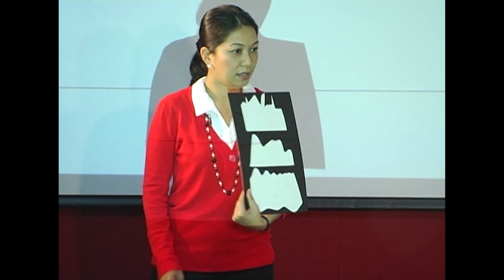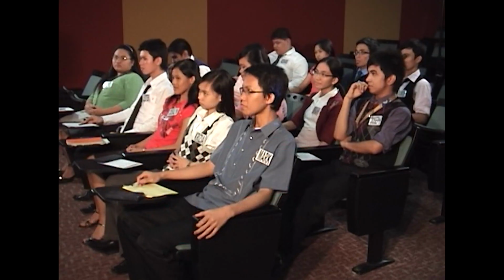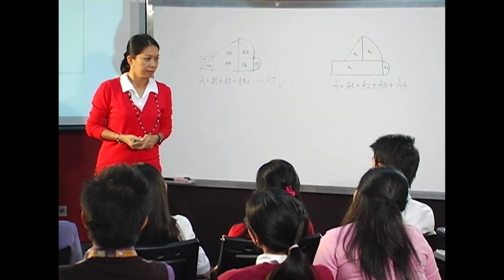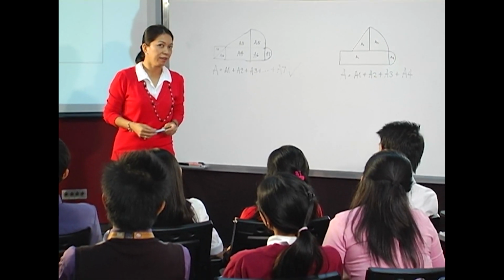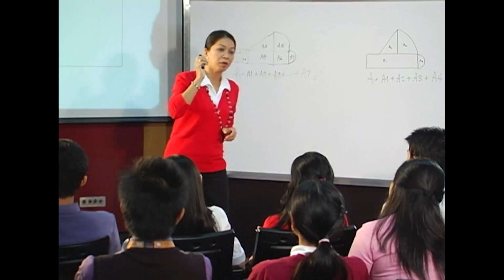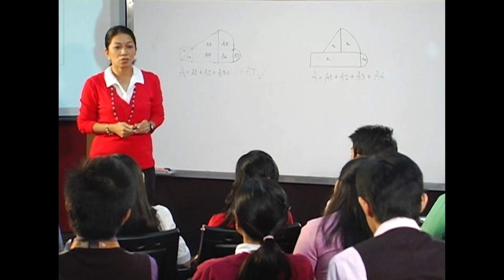You think you can get the exact area, class? Yes. Yes? How? Let's see. Just some ideas. Maybe you'll get the same ideas that Newton and Leibniz got when they were figuring out the question themselves. If you do not have the exact formula, what's the next best thing? Derive. Something may be easier. Yes? Ramon? The next best thing to do is to approximate. The next best thing is to approximate.